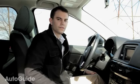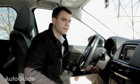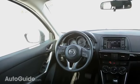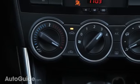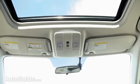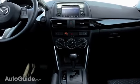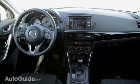The interior on the 2014 CX-5 doesn't change at all over the 2013 model year, but that's hardly a bad thing. In fact, if anything, this would be my pick in general over the two cars in terms of interior quality. I am missing the dual zone climate control that the RAV4 gets, but beyond that, the center stack is nice and Spartan, easy to use, simple, and I also get much more soft touch materials up here on the dashboard, which I'm very much preferential to.